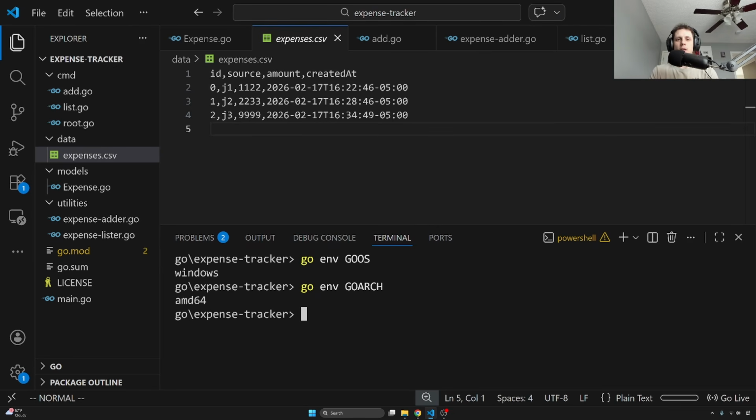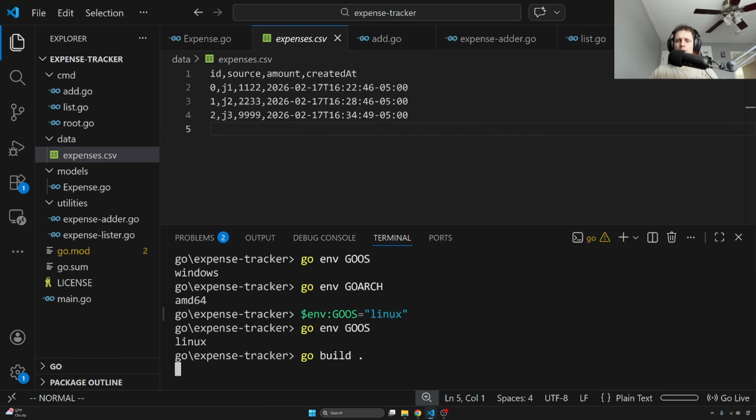Now let's say our friend wanted this application, but they're on Linux. All we need to do is change our GOOS environment variable. Now from Windows, we just have to type $env:GOOS equal to linux. And so when I go back over to check the GOOS that we're going to build for, we get Linux. So I will go ahead and build the app again, go build period.